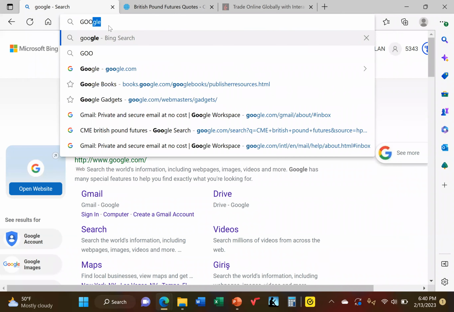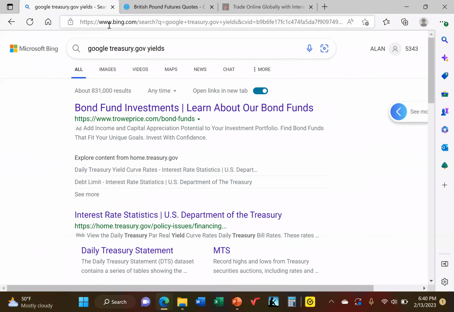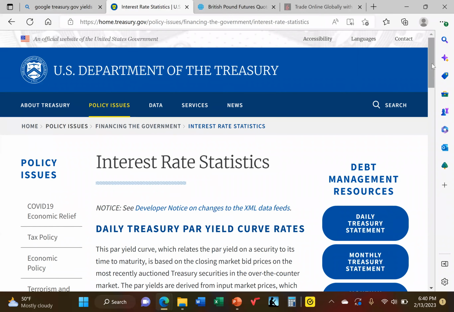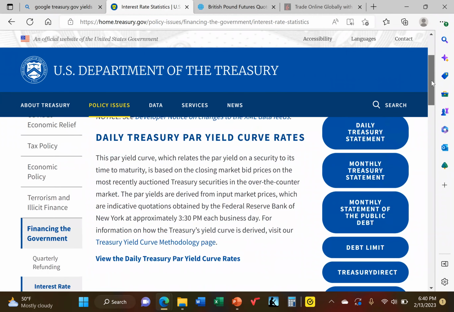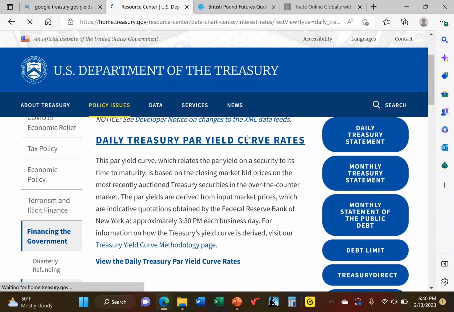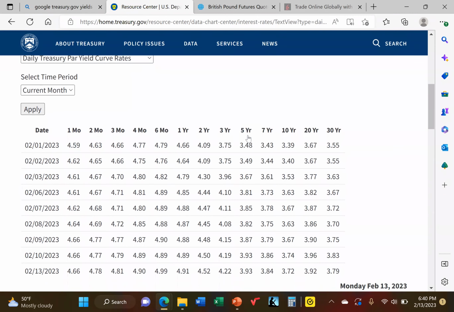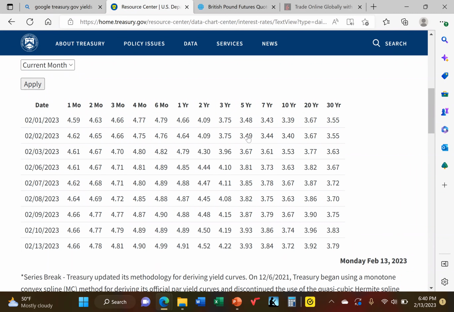First, let's not do Bing because it's terrible. Okay, here we go. Now, this is the US government. Their Treasury Department has this page set up so you can look at the different yields from Treasury securities of different maturity dates. So let's just look at the top. All right. As of February the 1st, you can see that a 1-month Treasury bill has a yield of 4.59%, which surprisingly enough is actually higher than the longer term bonds. The 30-year bond is at 3.55.